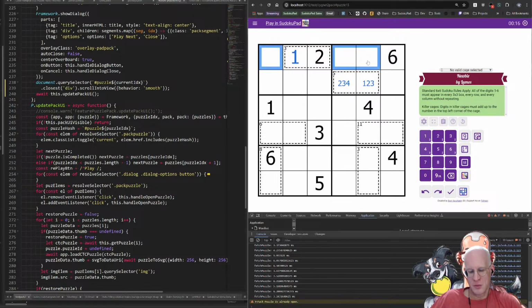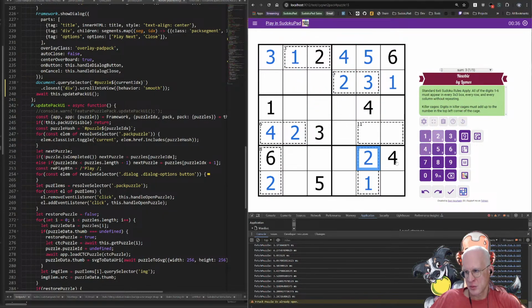1, 2, 3, 4, 5. 2, 4, 2, 4, 2, 4, 4. So that's a 2, 3. That makes this a 5, 3. That's a 1. 1, 2, 3, 3, 2. 1, 2. That can't have a 1 in it.